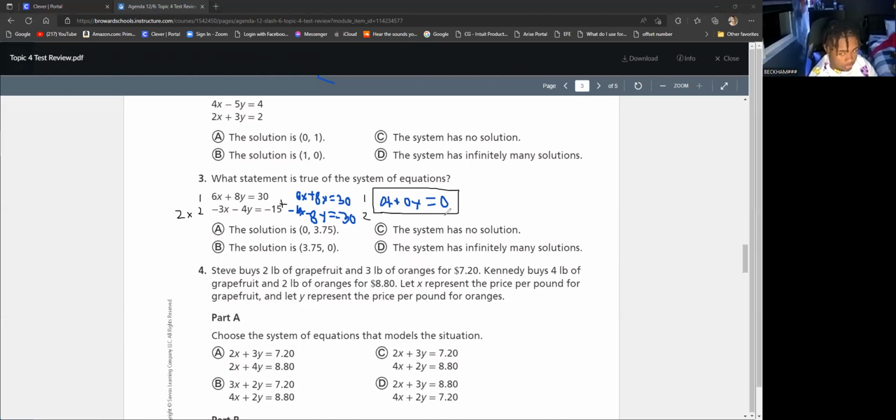Did she give you an example in class that has infinitely many solutions? What do you know about infinitely many solutions? Keeps on going. What else do you know? Doesn't stop. That's it. What do you know about the slopes? What do you know in terms of slopes for this one? Infinitely many solutions means what in terms of slope?